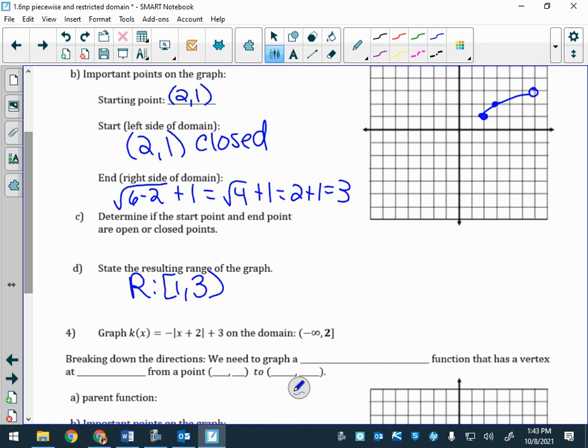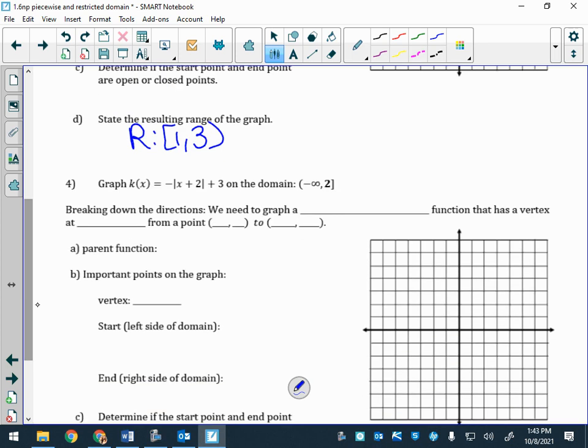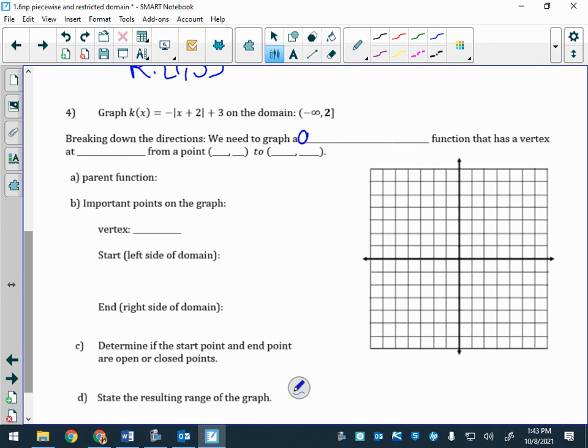Number 4, there's a little bit of a difference. What do we notice? Please? It's a reflection, yes, but anything else regarding the domain? Grace? Good. The domain has infinity. So what's going to change about one of the endpoints? Jack? It's going to have an arrow. So we're not going to have bookends to plug in, right? Like we just did. We are going to have one side that's going to be an arrow. Okay? So we know this is the absolute value function.